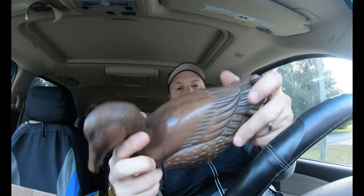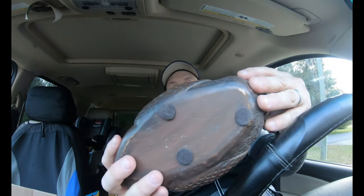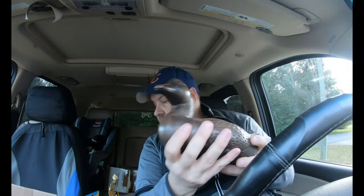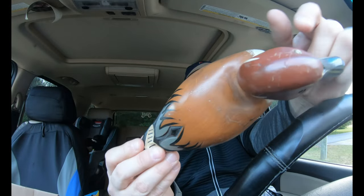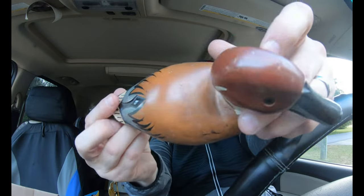But here's one of the wooden mallards. This thing's kind of heavy. There's no writing on the bottom. I don't see any at all. Some of these that are signed are worth a lot of money, but I'm not sure what this one would go for at all. But like I said, it's heavy. Got that. And also grab the other one out of here. This one. And of course, this doesn't have anything on the bottom either. So I might just have to wing it when I list it, just by looking at some of the other mallards on eBay that have this particular pattern. There's that.